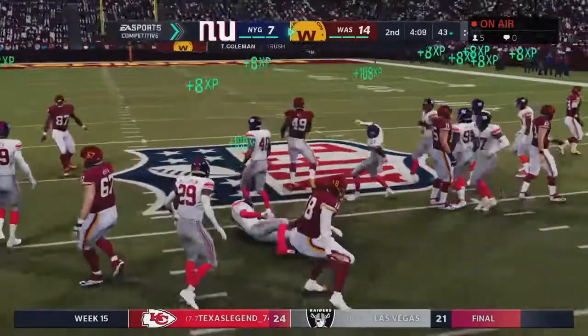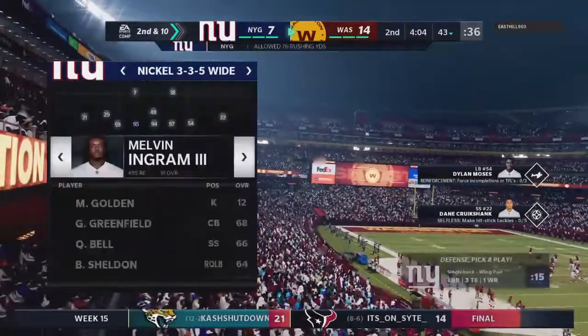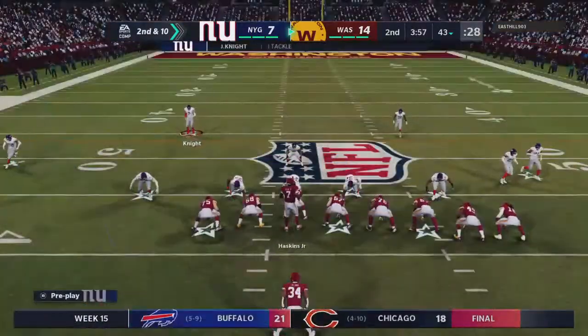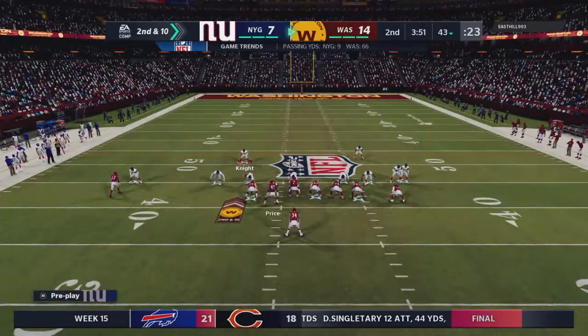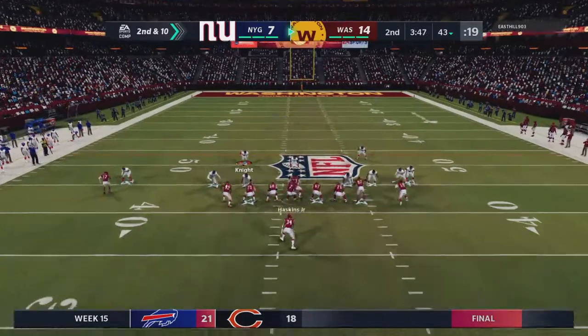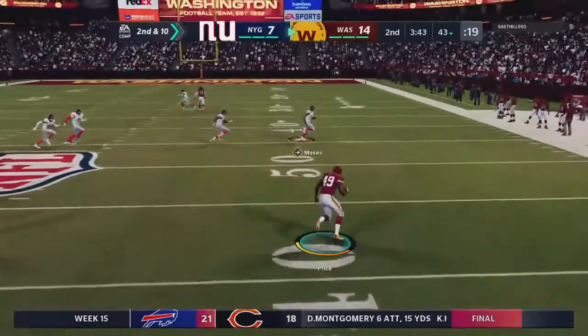And he stopped immediately there. No gain on the play there, 2nd down. He shows you right there, he can do more than just cover in the secondary from that free safety position. Yeah, the evolution of the position has really been significant, hasn't it? Because a lot of teams no longer have a free safety, strong safety designation. They just have safeties. So wherever the ball is, one can be close to the line of scrimmage, one can be deep, and vice versa.